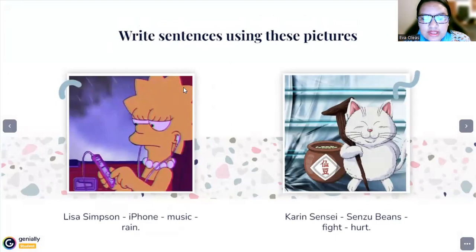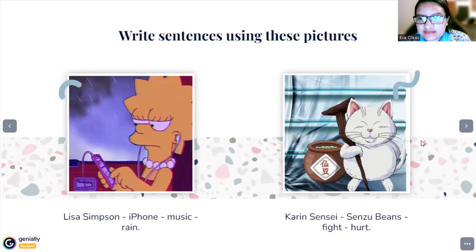When they finish this task, they are going to continue with the second task, that is write sentences using this picture. The idea here is that I'm going to bring them some keywords to continue with different kinds of sentences in the past perfect tense. Based on the picture, they write at least 3 different sentences for the same picture and imagine different situations. The idea is that they make different sentences based on what they are watching or just using their imagination.